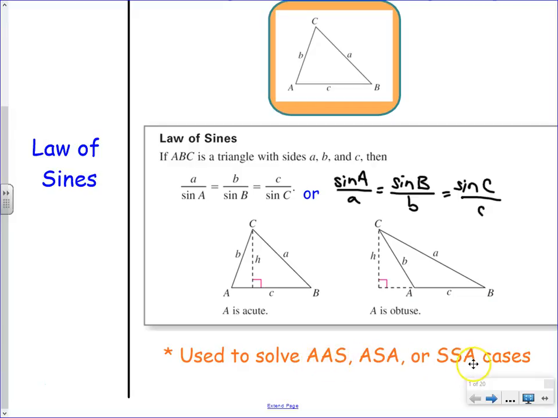AAS, ASA, or SSA. Some of these worked for proving congruence of two different triangles. If an angle is congruent, and a side is congruent, corresponding angle, side, angle, or this one wasn't a good one though. Remember him? He didn't prove much. Actually, he didn't prove anything. And we remember that because we're like, ah! He's bad, right? Unless you're in the old days and he's just donkey, no big deal.